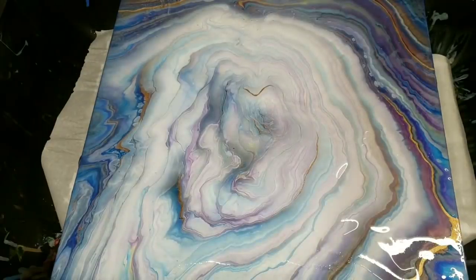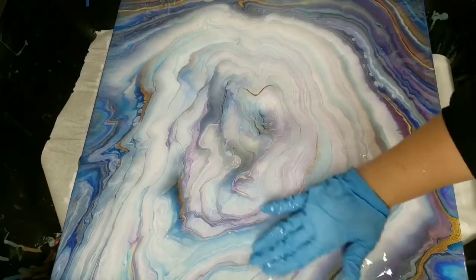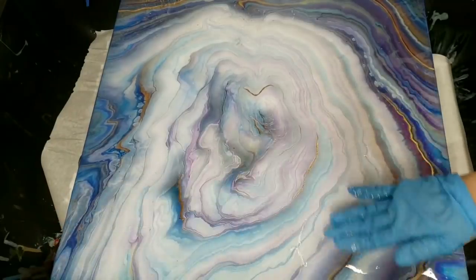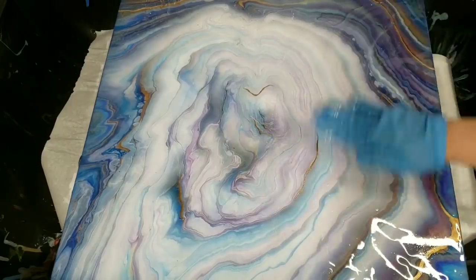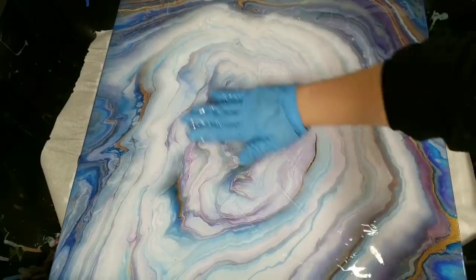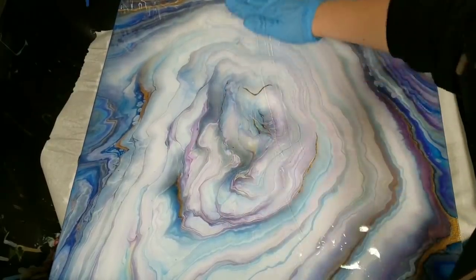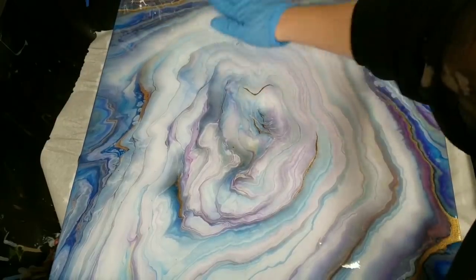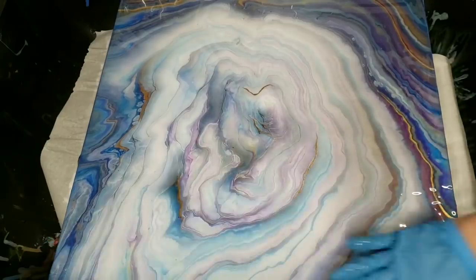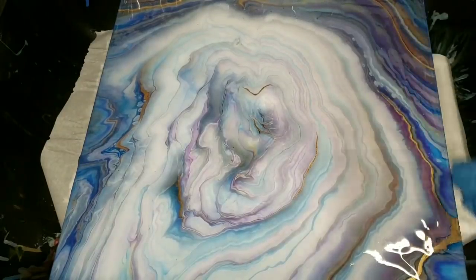Okay. And you can always do this with like an offset spatula or a brush, etc. I usually just use my hands to keep the tool cleaning down to a minimum. But you are certainly welcome to use anything you like. Okay. I'm just making sure I got all the edges. Because there's nothing worse than having a beautiful flood coat, but then realizing you missed a spot.